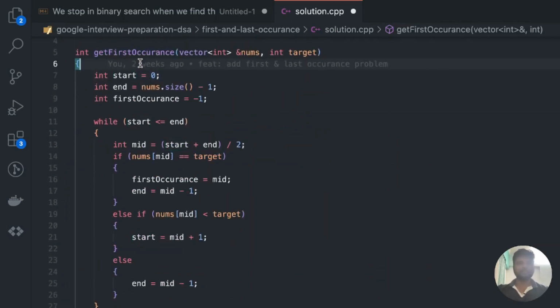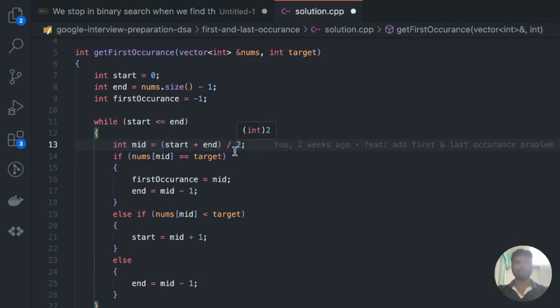Now let's look at the get first occurrence method, which receives a vector of nums and target. We initialize start, end and a first occurrence variable with -1. Then we run a while loop, which is the condition for a binary search: start is less than or equal to end. Then we find the mid by adding start plus end and dividing it by 2.